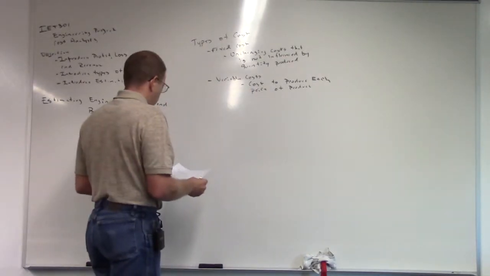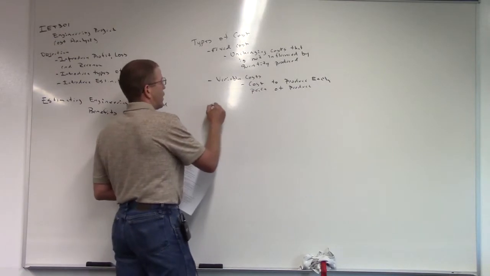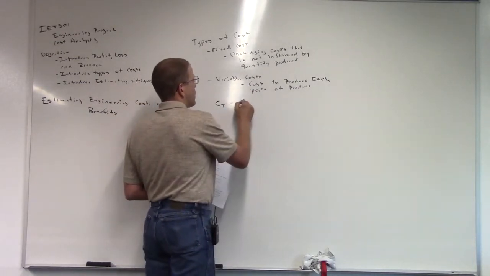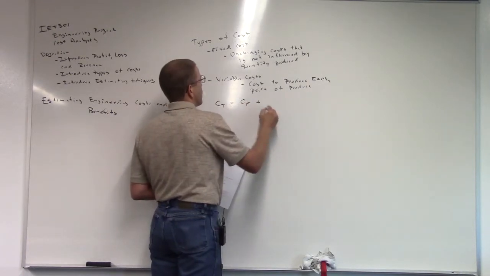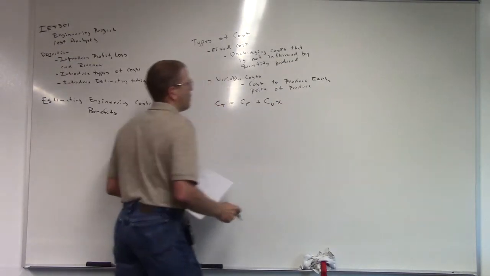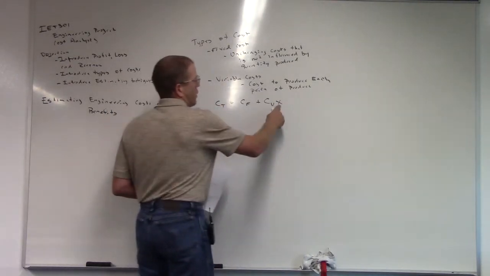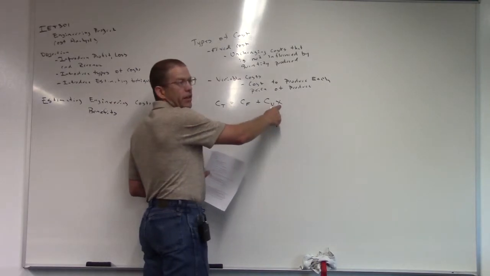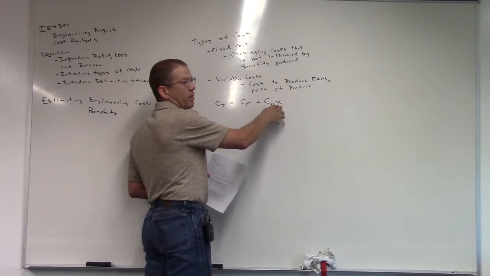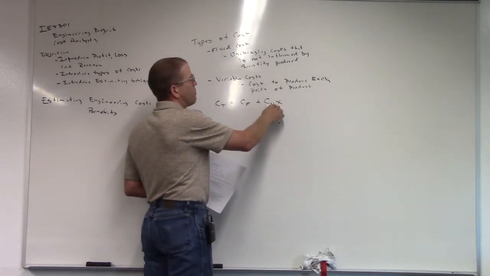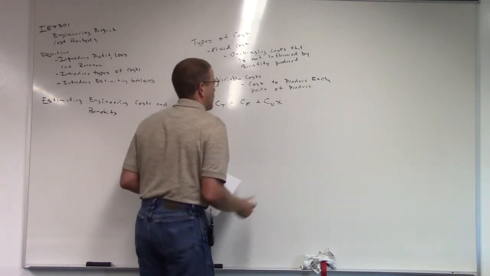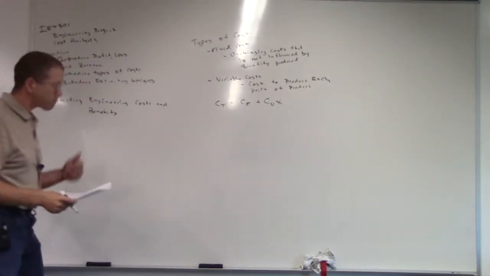Okay, from this then we can say that the total cost, so I'll say C sub T, is equal to the fixed cost, C sub F, plus the variable cost times the quantity produced. You'll notice that the textbook actually uses Q to represent quantity. That's fine, I just like to model stuff on a graph, so I usually represent my independent variable as X and make everything related to X.